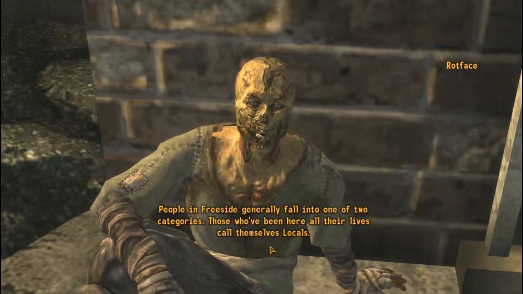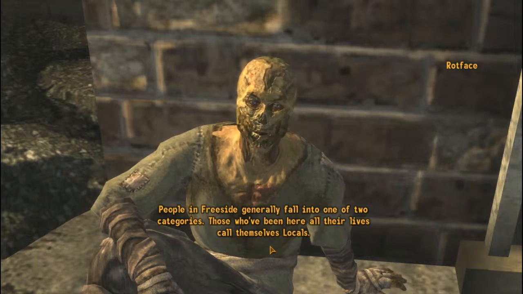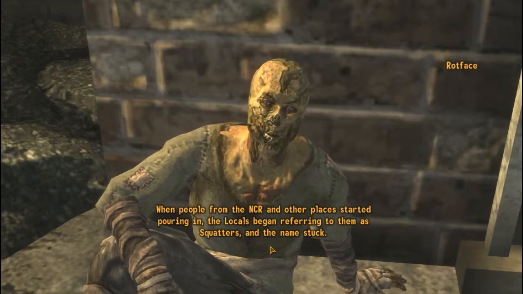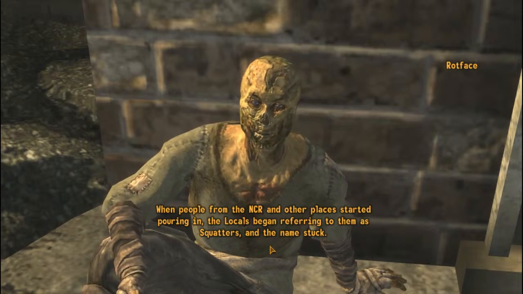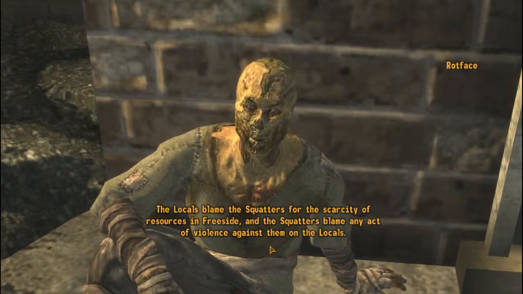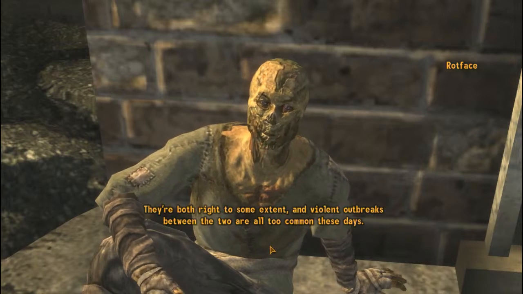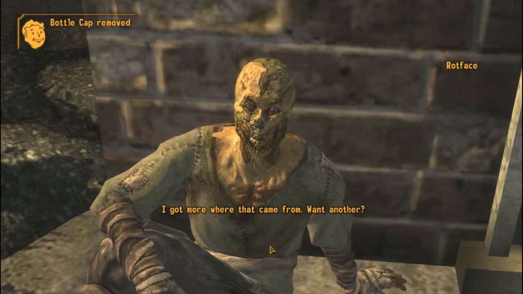People in Freeside generally fall into one of 2 categories. Those who've been here all their lives call themselves locals. Okay. When people from the NCR and other places started pouring in, the locals began referring to them as squatters, and the name stuck. That's not a very nice name. The locals blame the squatters for the scarcity of resources in Freeside, and the squatters blame any act of violence against them on the locals. They're both right to some extent, and violent outbreaks between the two are all too common these days. Okay. I got more where that came from.